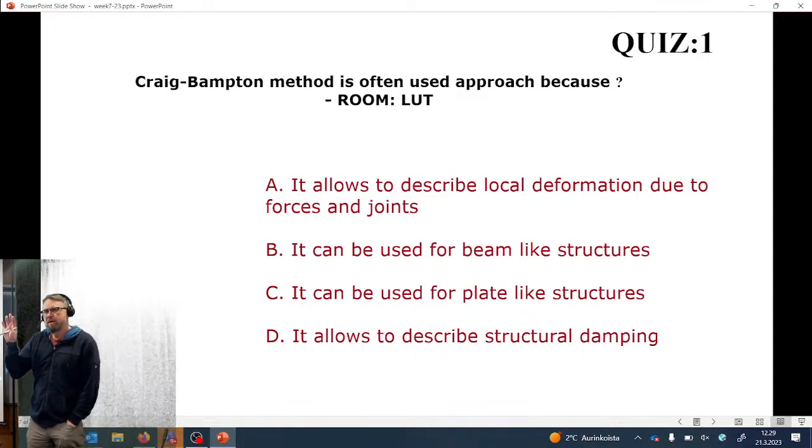Okay, so here's the deal. Each of them are correct. Yes, it can be used for beam-like structures. It can be used for plate-like structures. But what's the unique feature? Why it is superior versus, let's say, Lumped-mass approach. So one option only is correct. Like it says, what it is often used, what makes it user friendly, or let's say application friendly. That would be the better way to say it. So what makes it application friendly?